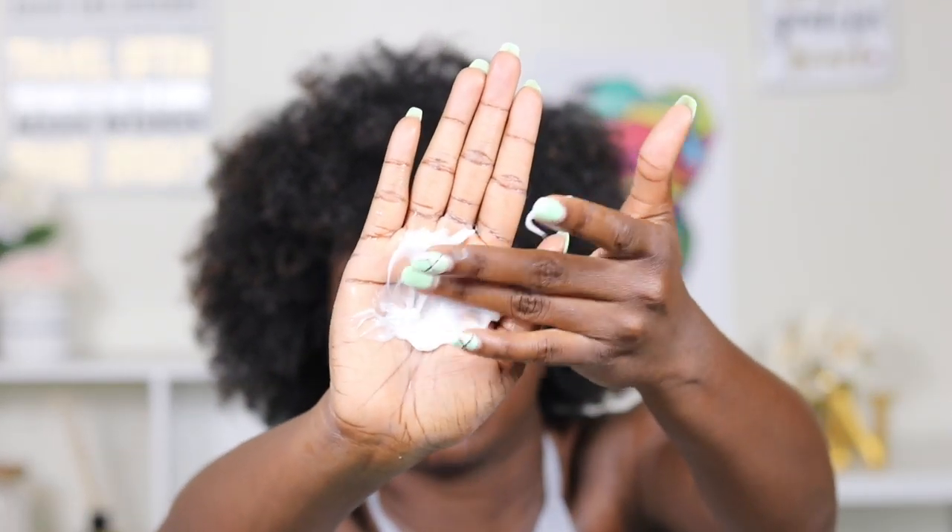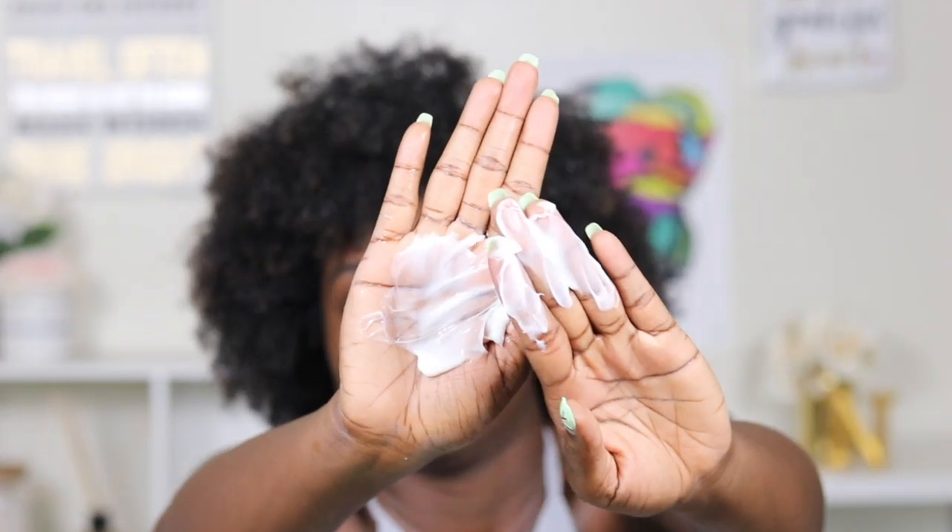I'm a little ashy, so we're just going to try to work with that. I'm trying to show y'all the leave-in conditioner. Super smooth leave-in conditioner — it is thick. Y'all really ought to make sure you put this leave-in conditioner all over your hair. Some of y'all be getting lazy. My goal during these reviews is just to see how long it lasts — is it worth it?